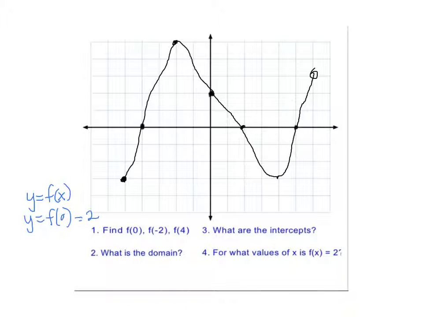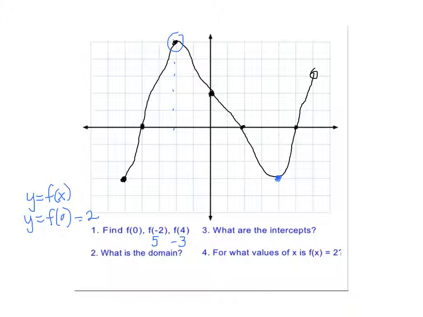At f of negative 2, here's f of negative 2, this is the y coordinate that I want, 1, 2, 3, 4, 5. So f of negative 2 is 5. F of 4, 1, 2, 3, 4. If I look down here at this point, f of 4 is going to be 1, 2, 3, negative 3. So this is just notation that says at where x is 4, what is f of 4? What is y at that coordinate?